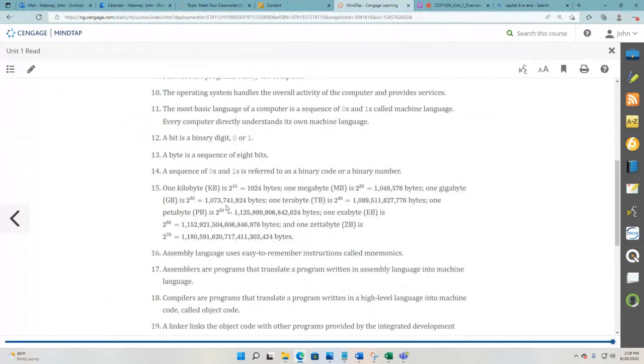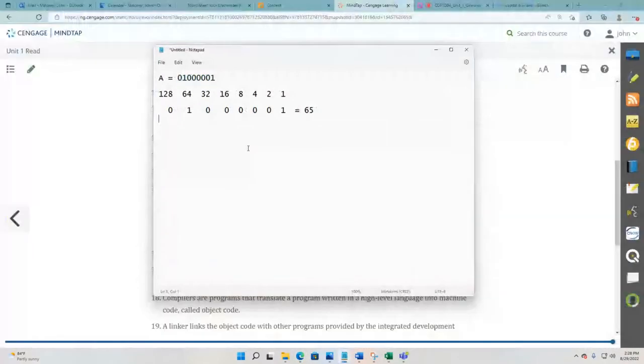This here is how we get to numbers. So basically, I just said 8 bits equals 1 byte. Well, 2 to the 10th power is 1,024 bytes. Okay, so what that means is this. Let's go back to the same notepad file. And again, you don't need to know this though. So let me just say here, 1 byte equals 8 bits. All right.